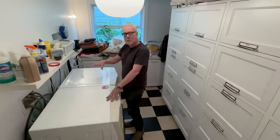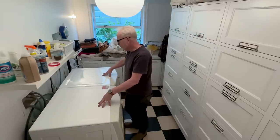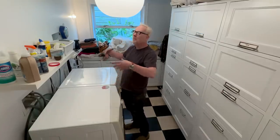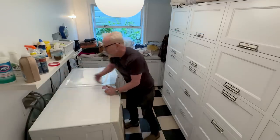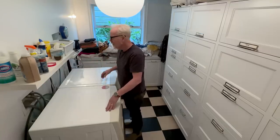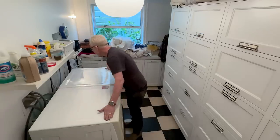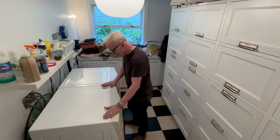Where I saw more possibility was here across the two washer dryers. So what I thought was I would get a butcher block, or what do you call it, bowling alley workbench top that was close to these dimensions, give it a little bit of a backsplash, and I'm not going to secure it with anything other than VHB, double stick, very high bond tape, because I don't think it needs more than that. These are both pretty darn level. When I build the tabletop and give it a little backsplash, I'll bring it in, and if I have to shim anything here or level it out, I can.